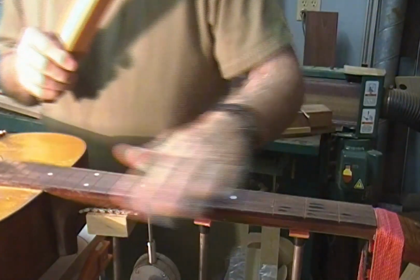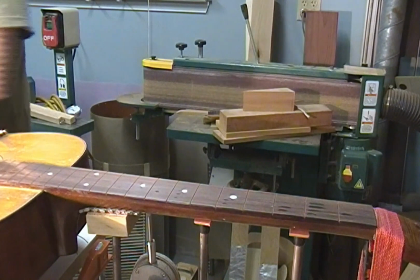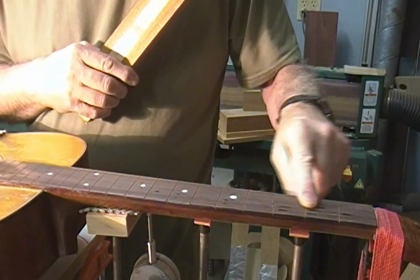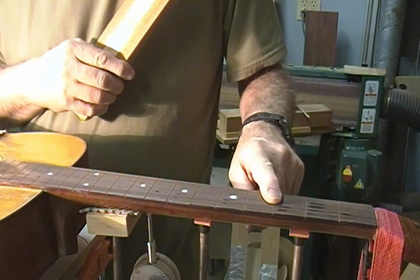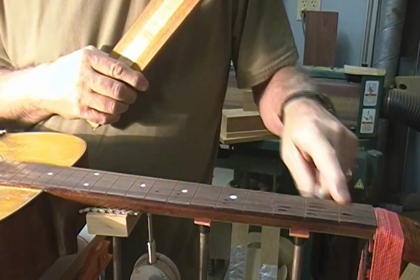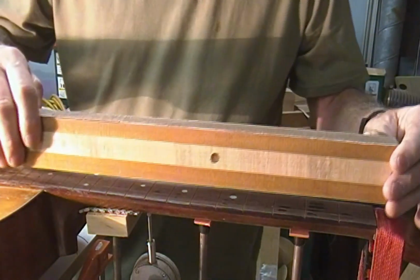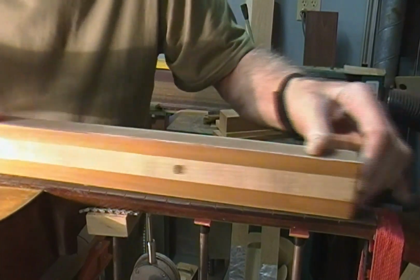And I've been checking it for straight, checking it for the correct radius, which is a 16-inch radius all the way, all the time. I've only got just a few divots left here, and they're primarily on the first three, and they're fairly heavy yet. There's no way I'm going to chase those out. I would end up with quite a bit less fretboard, and nobody's going to be happy about that. So it's a 220, and it's the same process.